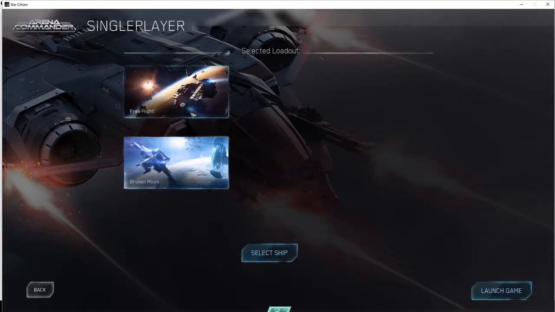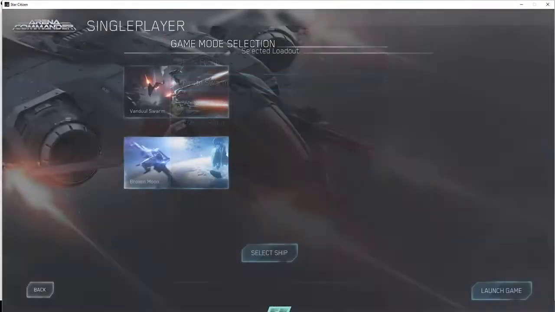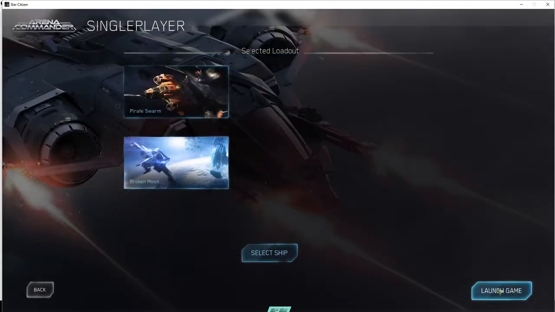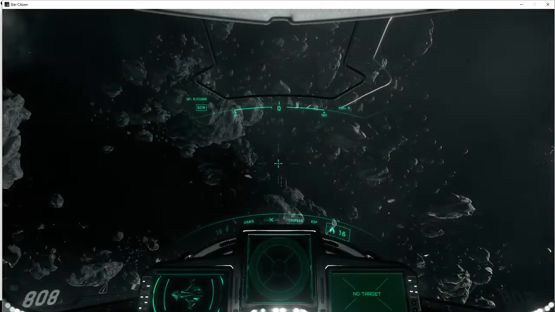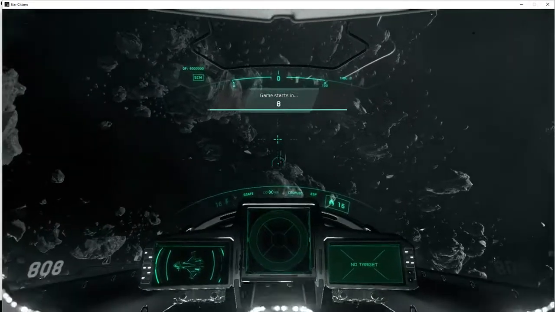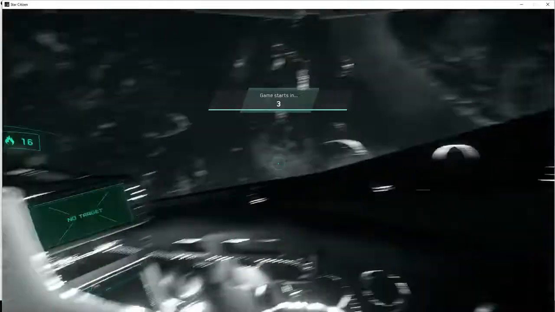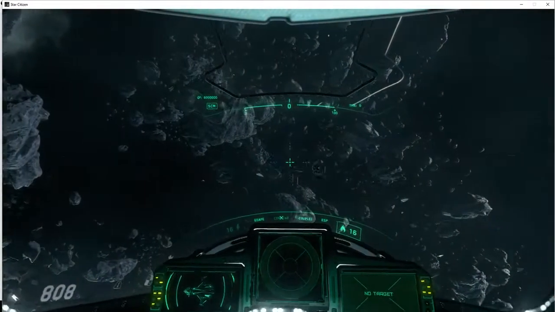So again, go for single player, and I was still in Broken Moon. Pirate Swarm, and the Gladius. Launch game. Here we go. Nice clear skies. Swarm initiated.